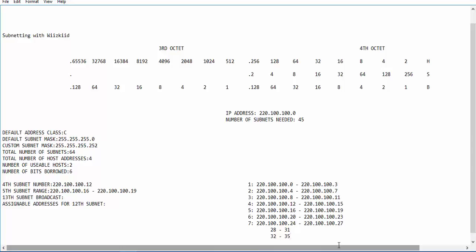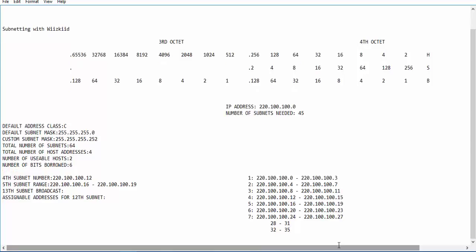At 35, and it's 36 to 37, 38, 39, 40. So it'll be 39.